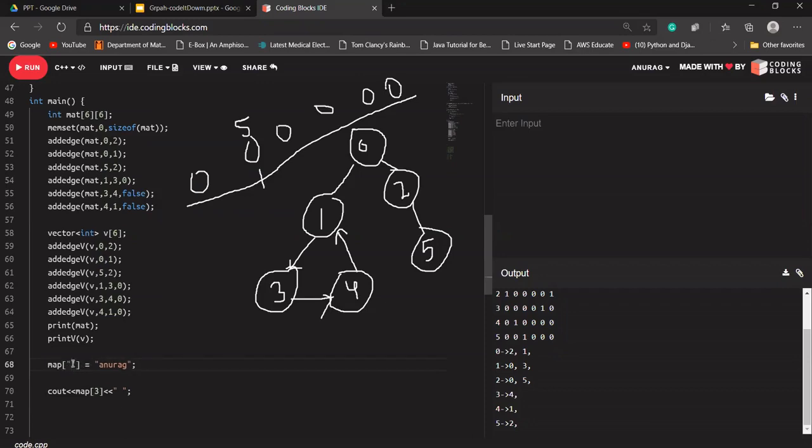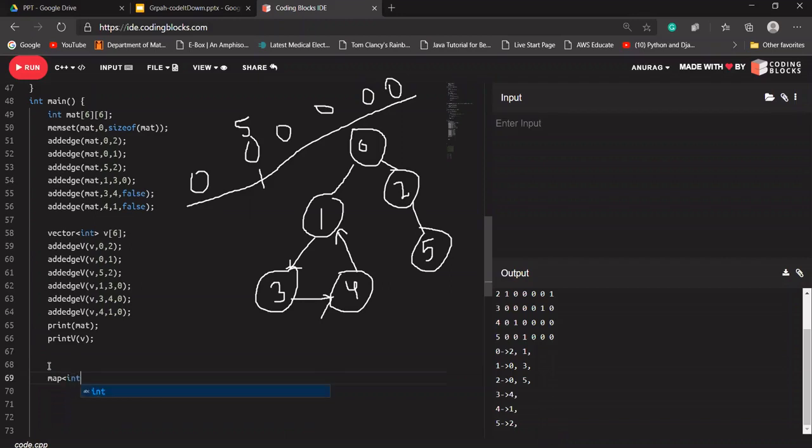I can say here I'm having the key as axc. Let's say whenever I'm going to write map of axc, it is going to give me the output as Anurag. Okay, so map is not bounded to any data type. So let's say how I'm going to declare my map.